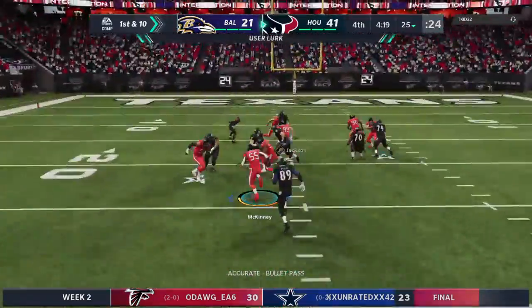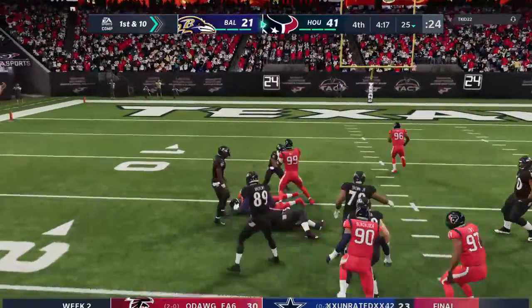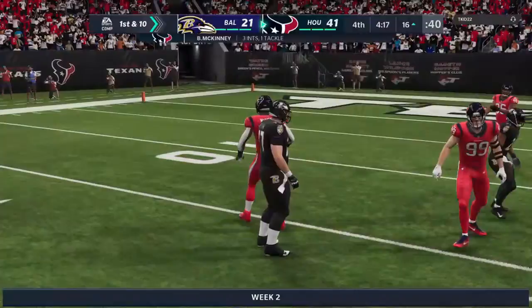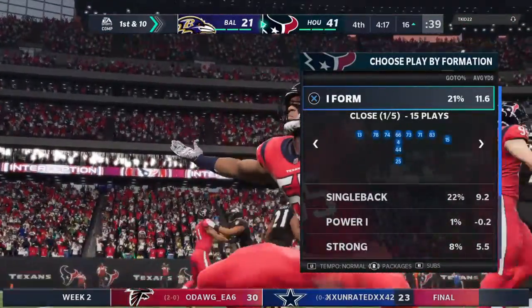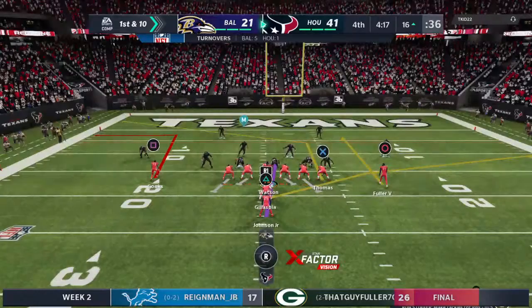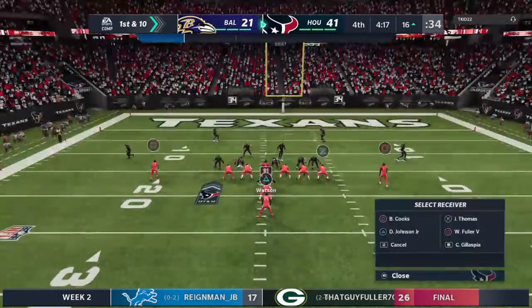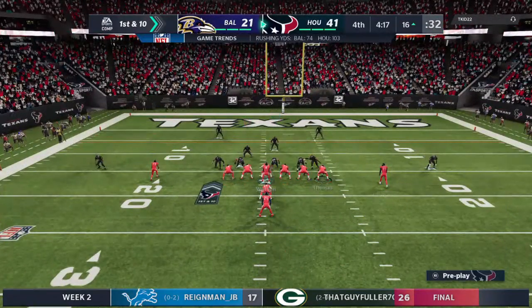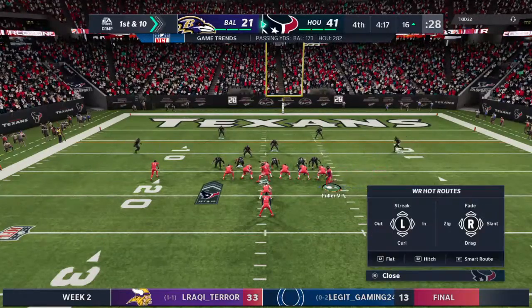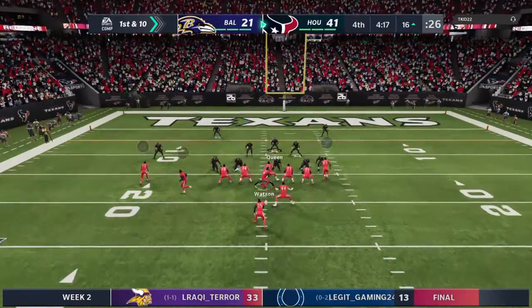And now here is another interception. Bernardrick McKinney, the linebacker, picks it. And they'll have the ball set up in the red zone at the 16-yard line. Well, this is one heck of an individual performance we're witnessing. That is now his 3rd interception. And keep in mind, folks, this isn't a safety or a cornerback. This is a linebacker. Does this feel to you like he's having a flashback?